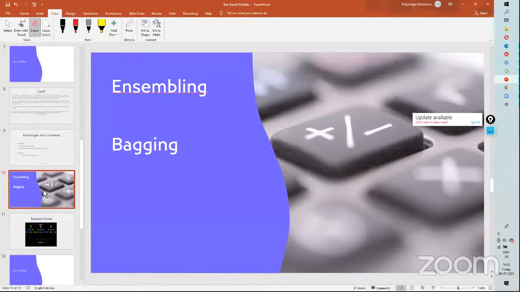How? Person 1, chapters 1, 2, 3. Person 2, chapters 2, 4, 6. Person 3, chapters 3, 4, and 9. So one chapter is being read by multiple individuals, not just one. We make sure there is a good possibility that one chapter is read by at least 3-4 people.